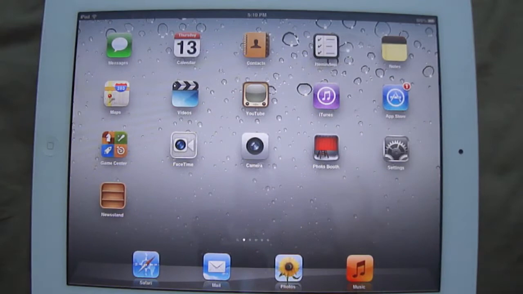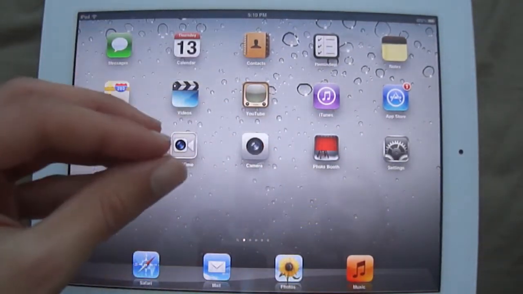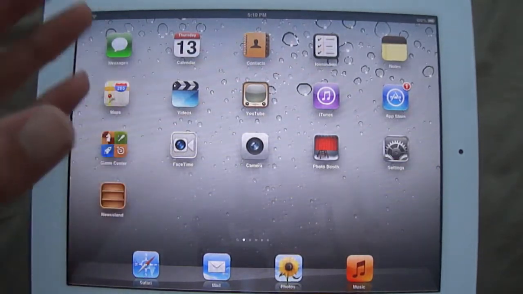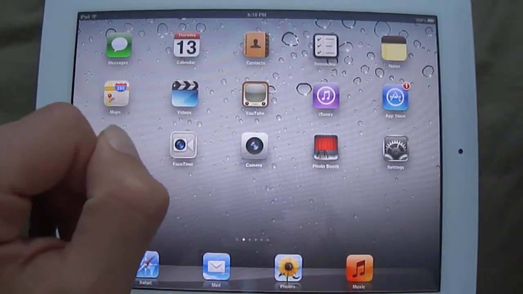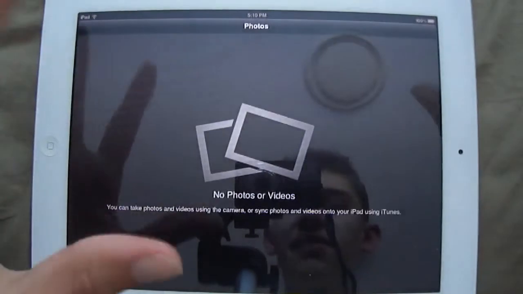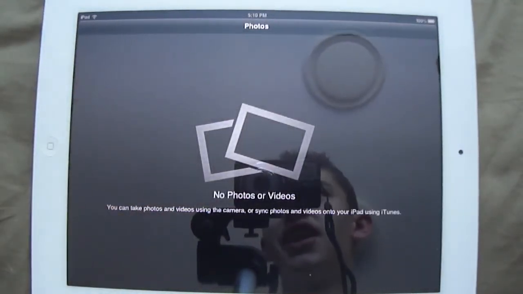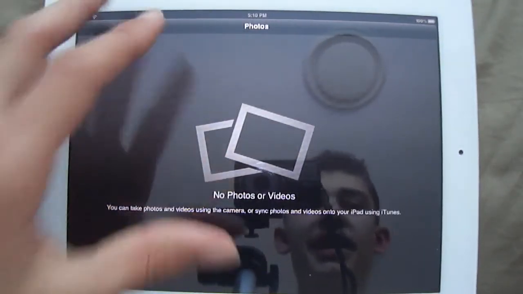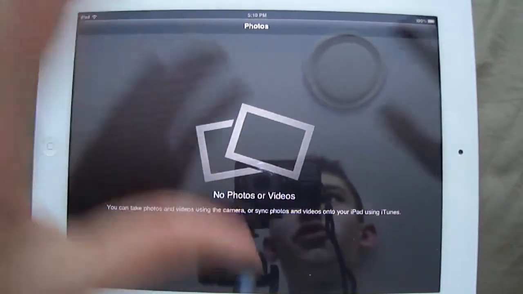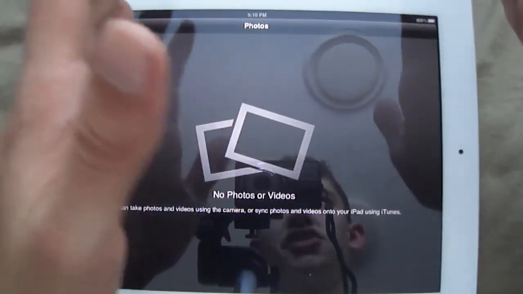Also now, when installing applications from the App Store, it does multiple applications at once. So for you, when it takes a while to download and install them, it doesn't do one at a time anymore. It actually does 2 or 3 at a time, which is pretty cool, so it gets through them a bit faster. Also in the Photos application, unfortunately I can't show you because I haven't got any photos, but you can now edit photos in the photo application. You can crop them, and if they're videos, make them shorter.